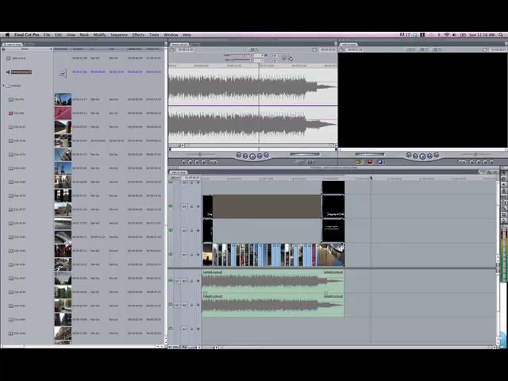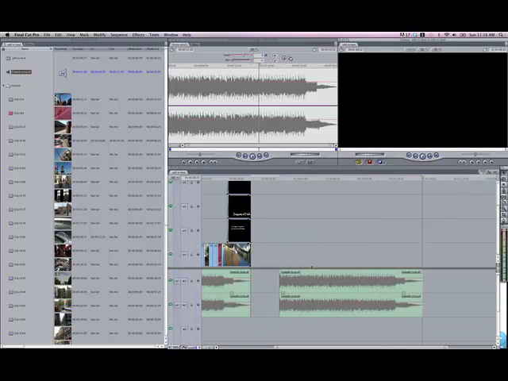So I'm going to hit X. I'm going to move my position indicator over to the timeline. I'm just going to make another version of this. I'll hit I to make an endpoint. Don't really have to, but I will. And I'll hit red here for an overwrite. So now I've got my audio in the timeline, and it looks pretty good.